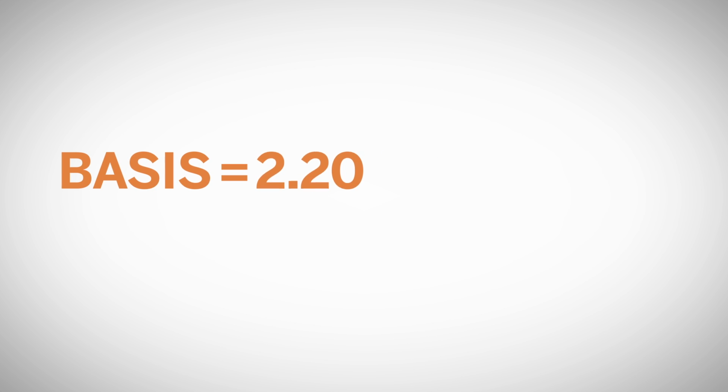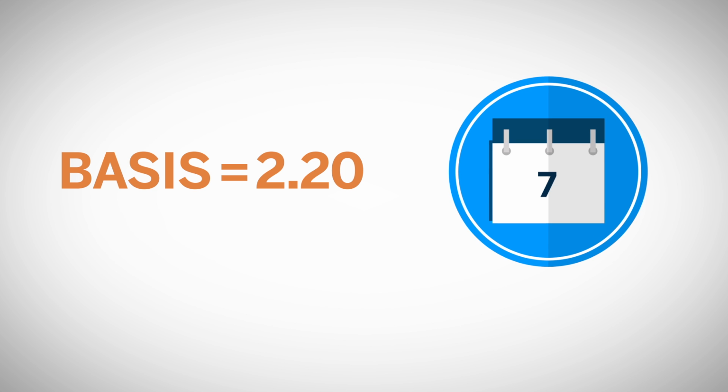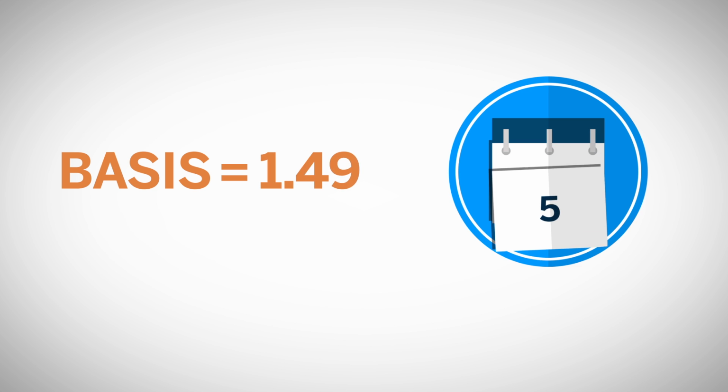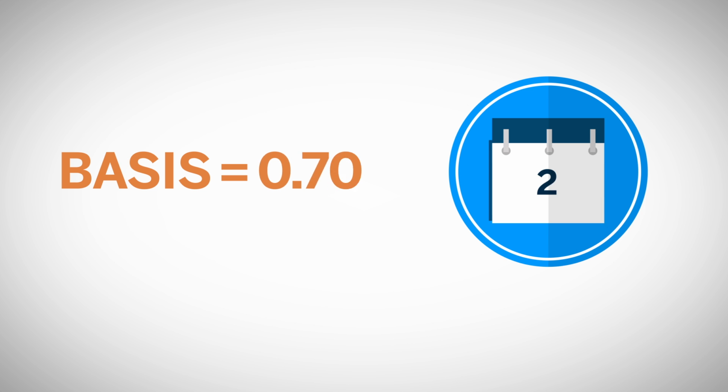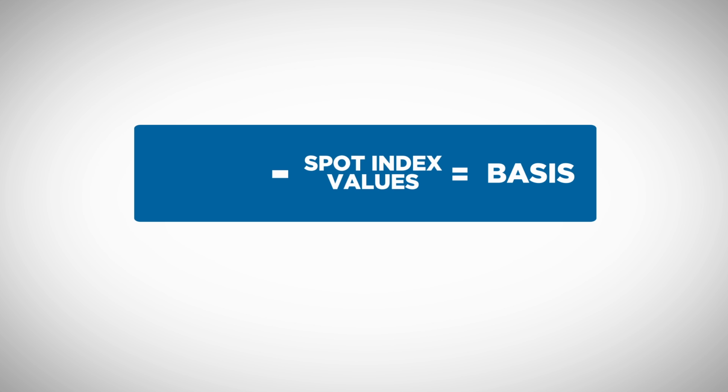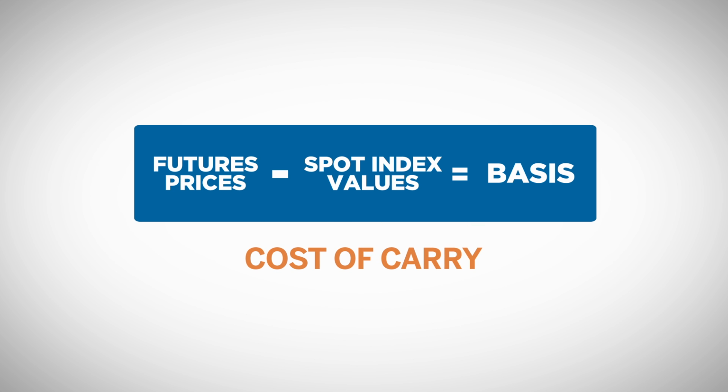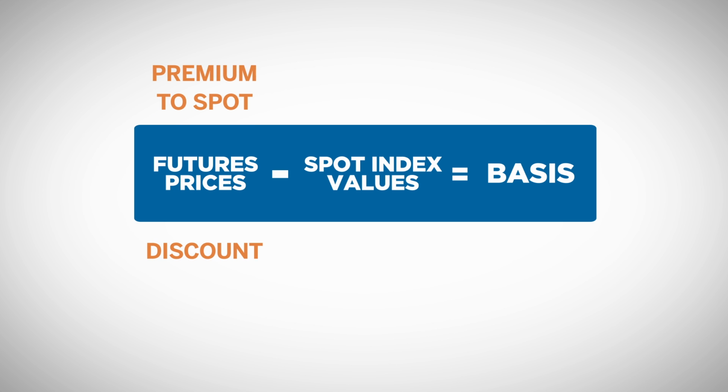The price spread or basis between futures and spot includes a function of the time value of money. That is, the value of the dividend income discount gets smaller and smaller as the futures contract approaches expiration. It disappears entirely as futures and spot settle to the same figure. To sum up, basis is the price difference between cash or spot price and the futures price. In the case of equity index products, there is a cost of carry consideration that determines whether the futures price trades at a discount or a premium to spot.